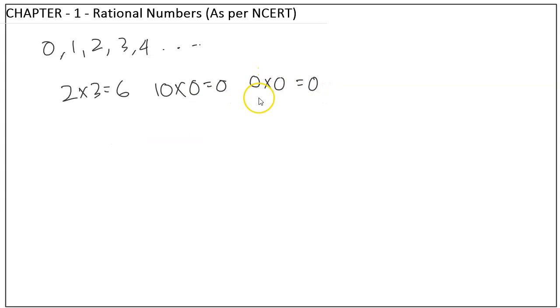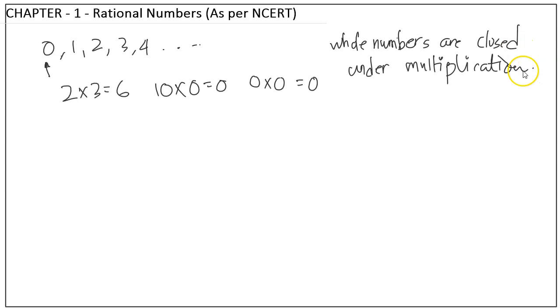Okay, why am I giving a lot of 0 examples? Because we have an additional number 0 right here compared to the previous example where we had taken only positive numbers or natural numbers. So since 0 is the addition, I am just trying to do a lot of operations with 0 so that it is clear for you. Now if you look at whatever two whole numbers you take and multiply, you will get another whole number only. So whole numbers are closed under multiplication actually.